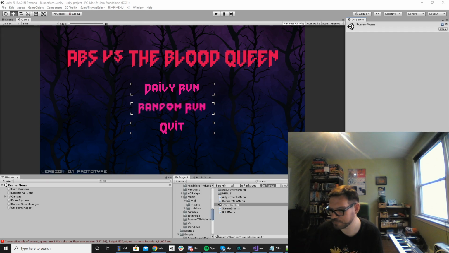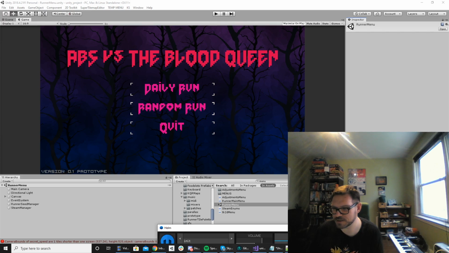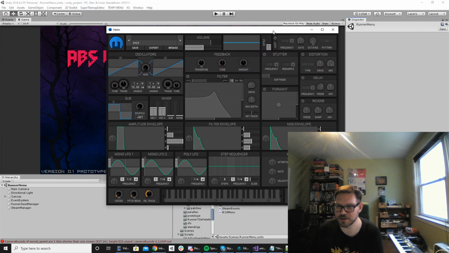So what we're doing now is I'm using this open source synthesizer. It's called HELM, which is great. I highly recommend this. Very powerful, free synthesizer. I'm creating instruments in this for every game element, like the enemies, the wall that chases you, the pickups, berries, things like that. So let me just show you kind of how this works first.